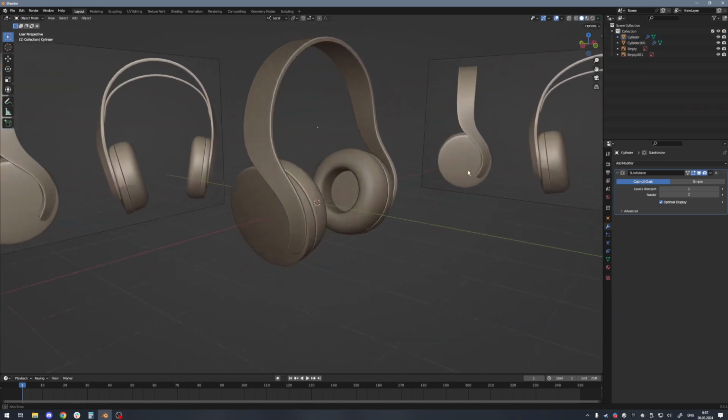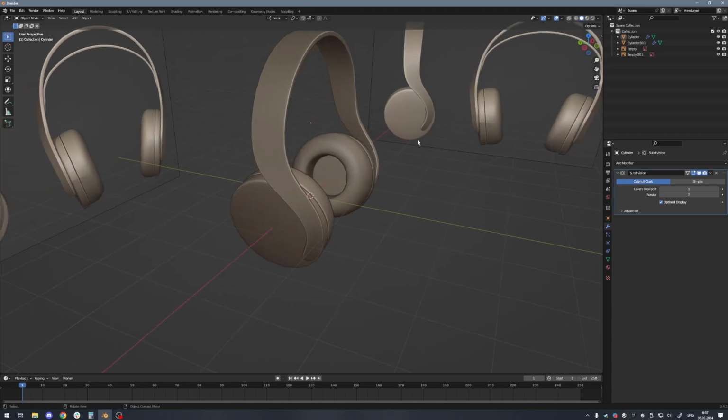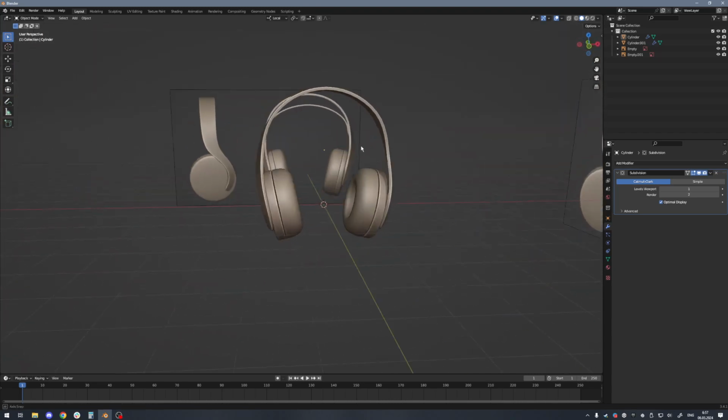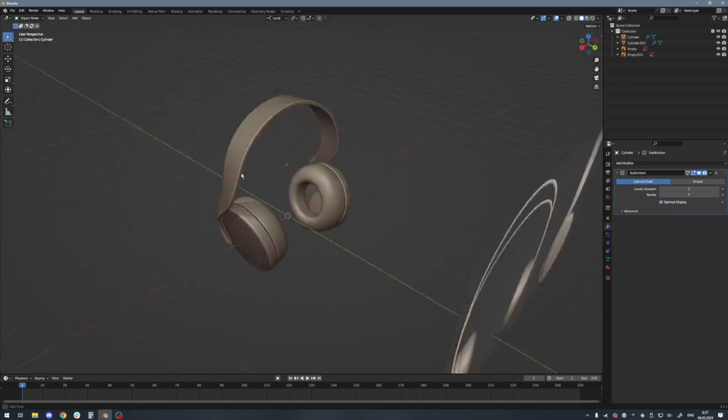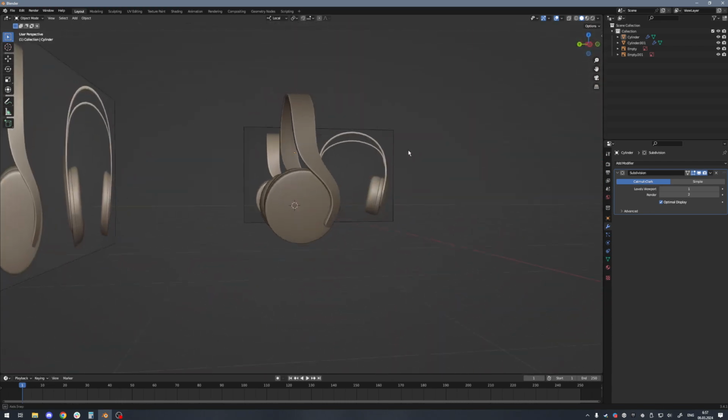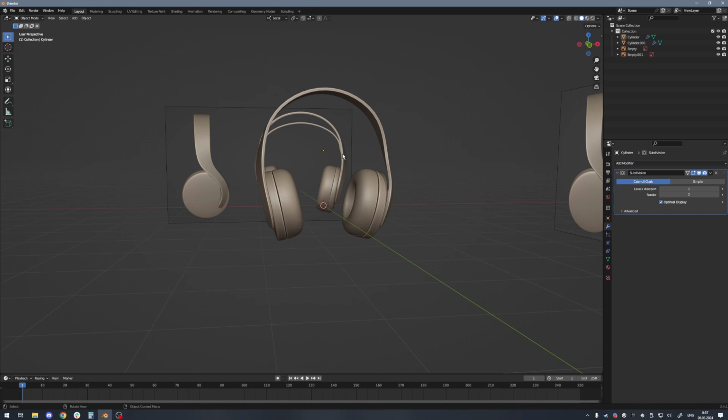And there you go. Looking good so far. The rest is on you, doing the shading and building a nice composition with cool renders.